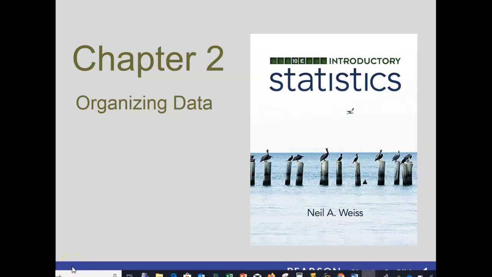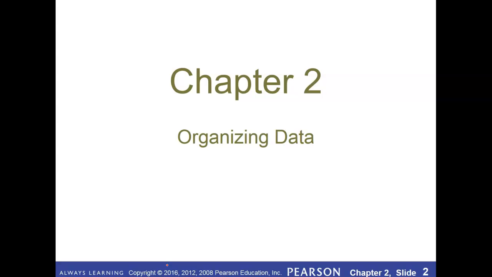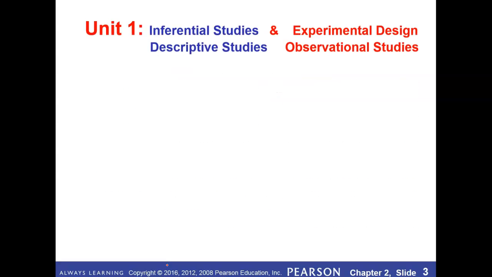All right, so today we're going to be moving into chapter 2 in statistics, which is an entire unit on describing data or information, and so how to organize data. And so that's what chapter 2 is all about. And if we review a little bit, unit 1 was on inferential studies and descriptive studies.